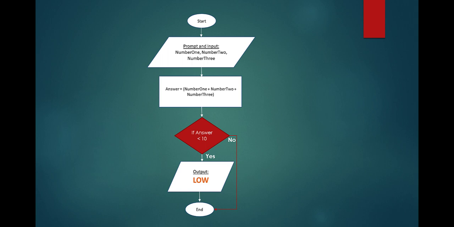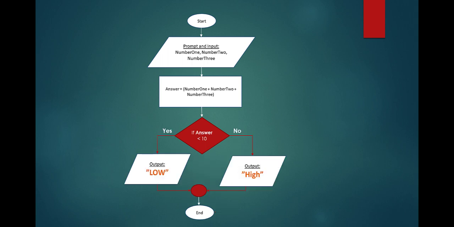So if the sum of the numbers is less than 10, it will output low. Other than that, if it's more than 10, then nothing will be outputted on the screen, right? You'll be staring at a blank screen. The program will have ended. And again, that's an if-then statement. So we're looking at the if-then structure. So the next slide is going to be the if-then else sort of structure. So let's look at it.